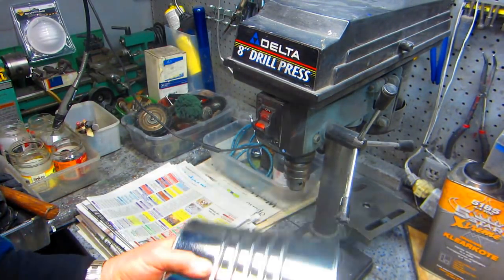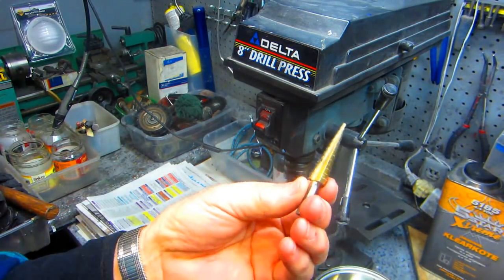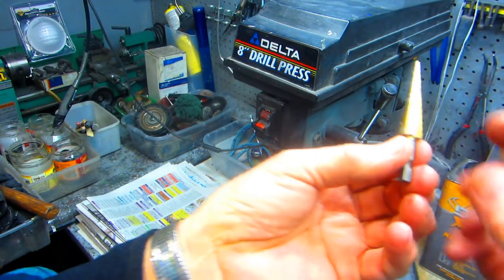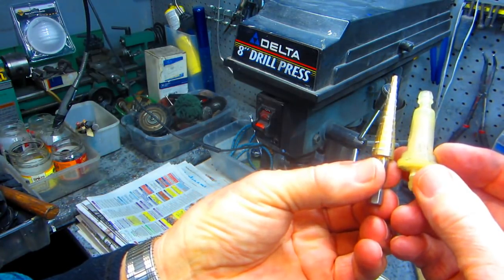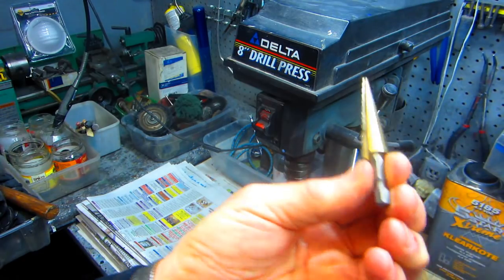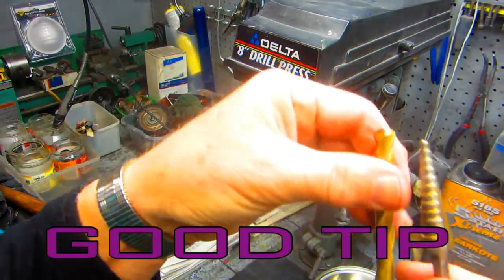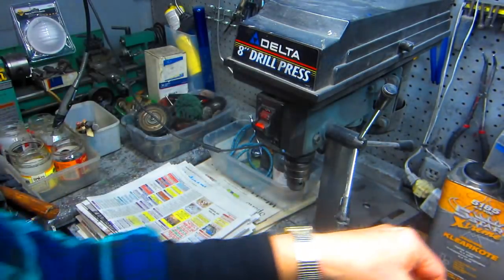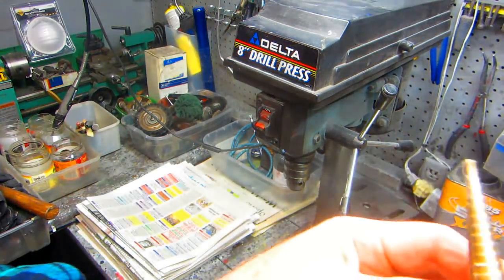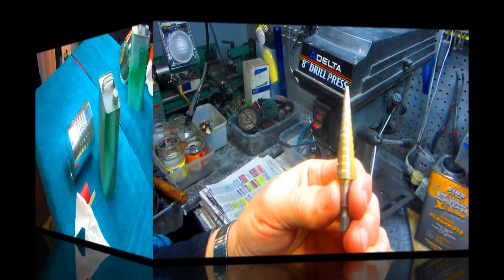Now what I wanted to show, to drill that hole, and I didn't get a good camera shot on it. I wanted to get it almost the diameter of this because I want to have at least a minimum tight fit. But if you put a regular drill in there, at the end of it, it's going to catch and spin the can out of your hand. This is, and you get these at Harbor Freight, a set of three is about $10.